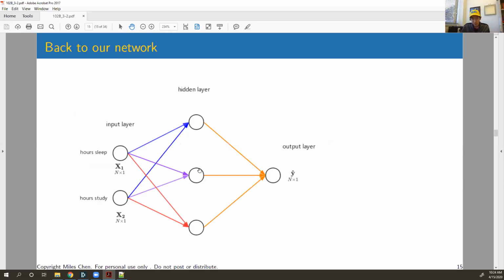We have our inputs, we have our outputs, and what you are able to alter and mess around with when you work with a neural network are the connections from one node to another. You are going to alter what we call the weight connections. So does X1 have a strong connection to this node, or to this node?